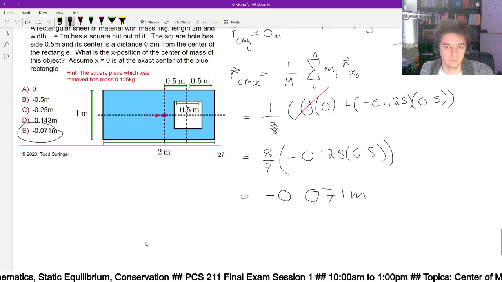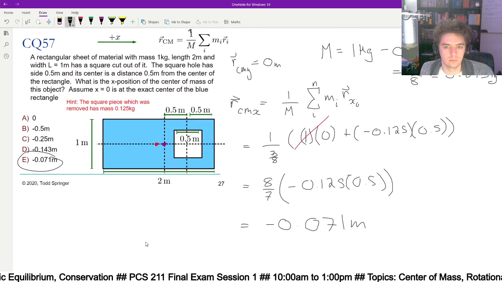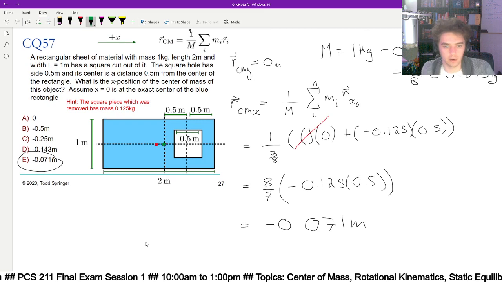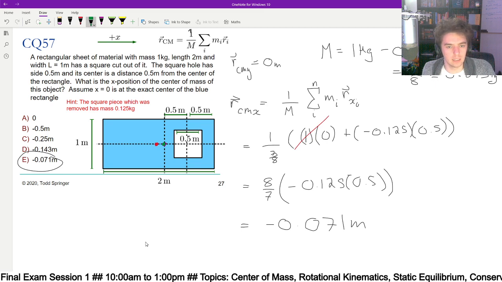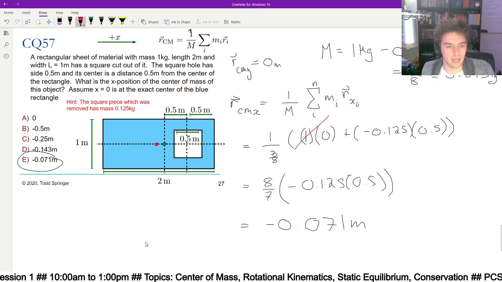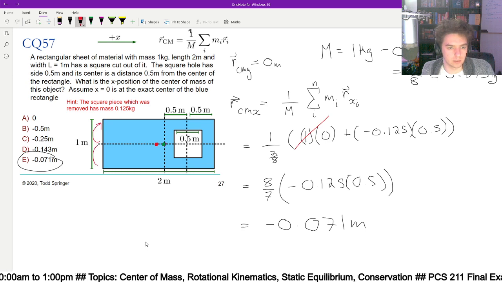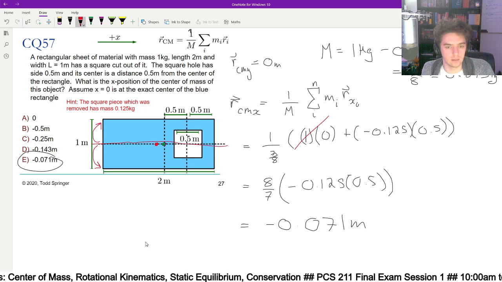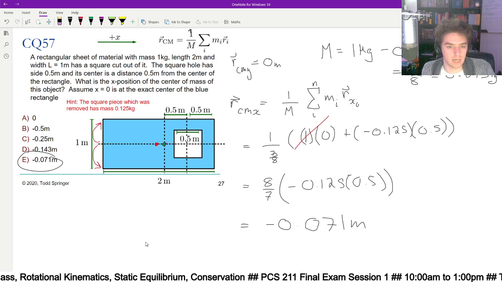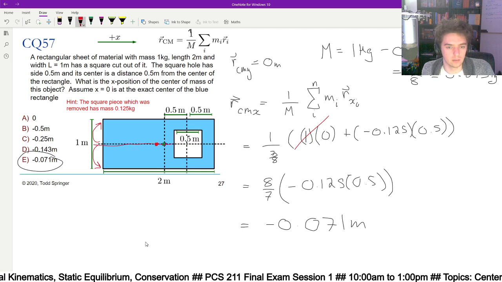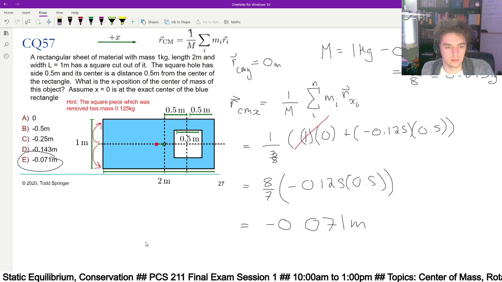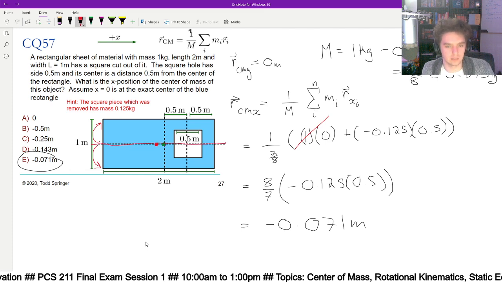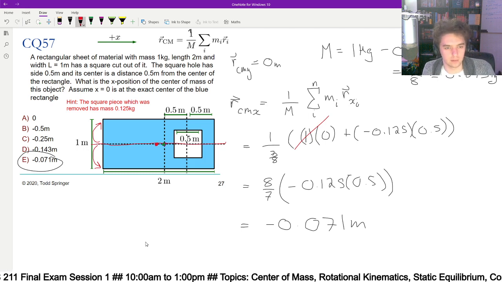I'm kind of confused about why the center of mass y is 0. Well, because I put the origin right in the center. I put the origin right here. I said the origin of my whole grid is directly in the middle of this thing. And since I know from looking at it, it's symmetrical up and it's symmetrical down, the center of mass, the y component, will be on this horizontal line. But that's what the x-axis is. So it's going to have a y value of 0. Oh, okay, that's the x. Okay, I said that green dot's the origin, right? So since I said that, then you work stuff out from there.